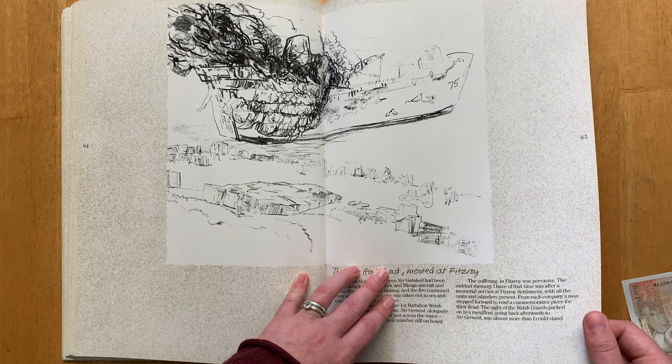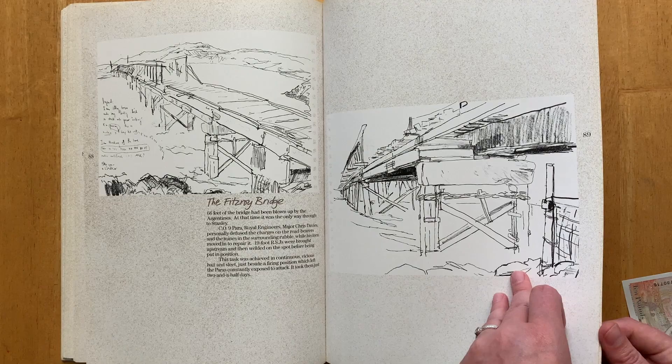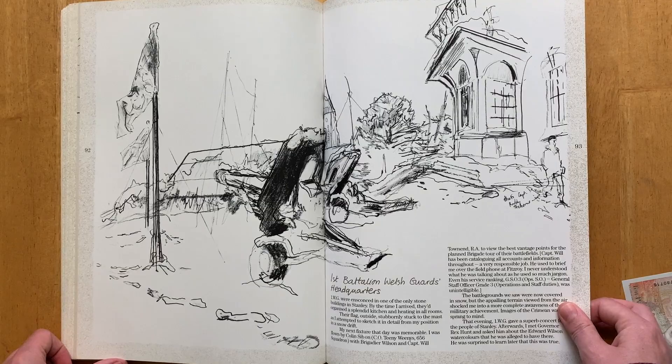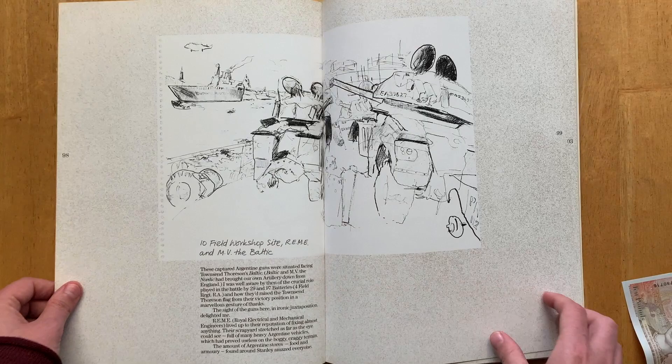I've got a quote from Linda which I found quite interesting. She says: 'At Goose Green I had to make a decision about what aspects of war I should record. My brief was to record the sites that might be recognised as common experiences. I decided that the horrifying sight of parts of human bodies - a helmet with a head still in it - pictorially sensational and relevant though they were, were not part of my brief. Neither were the war graves. I still question that decision - would it have been a stronger cautionary record if I had used such shock tactics?'